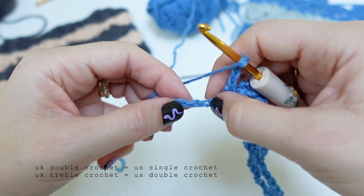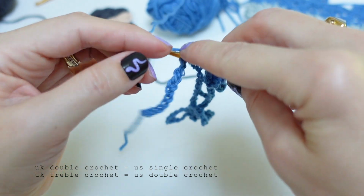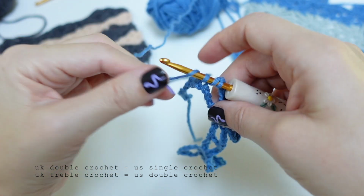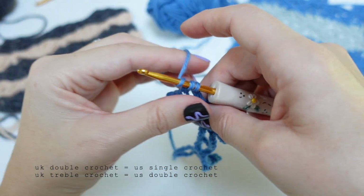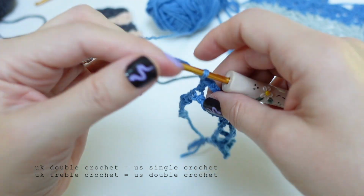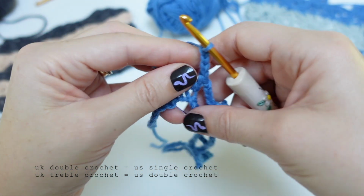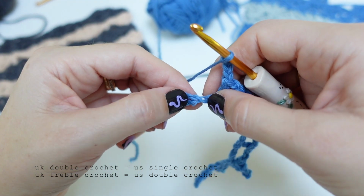1, 2, 3, 4. And work a treble in the 5th. Chain 4. 1, 2, 3, 4. Miss 4.